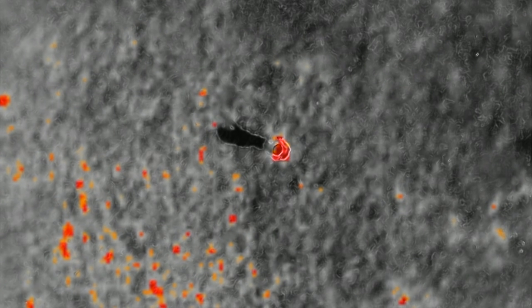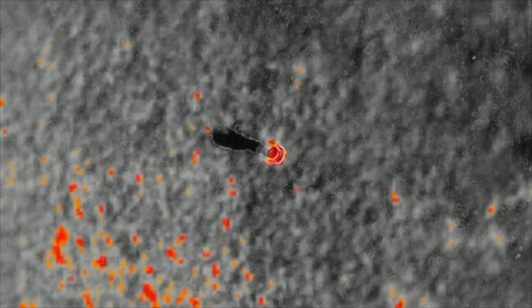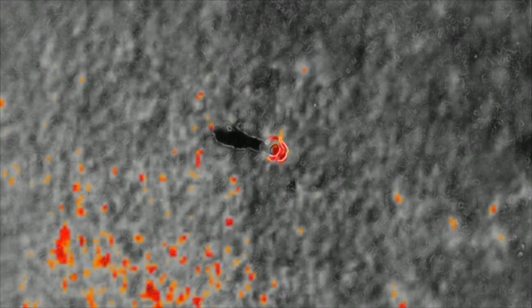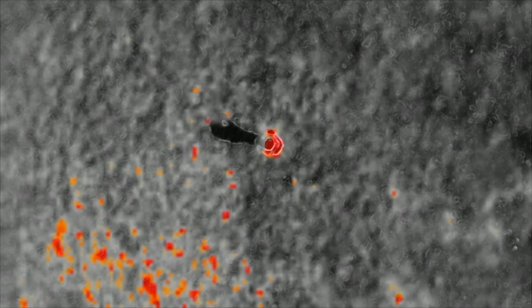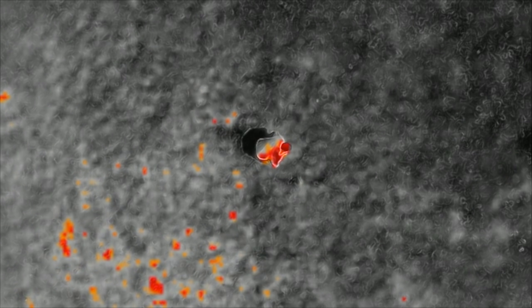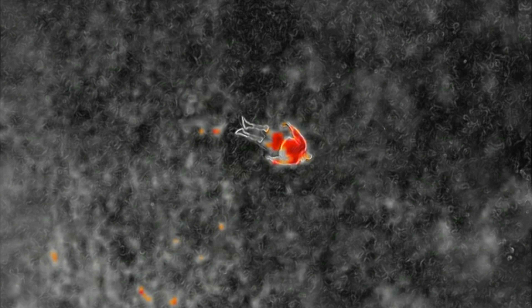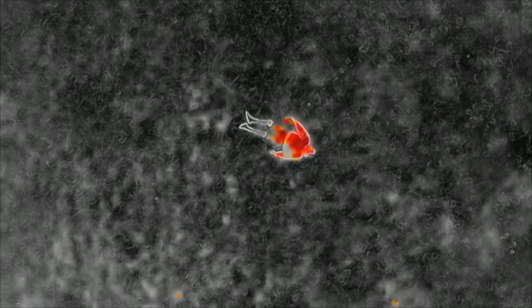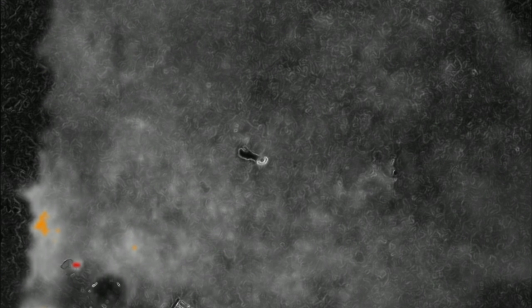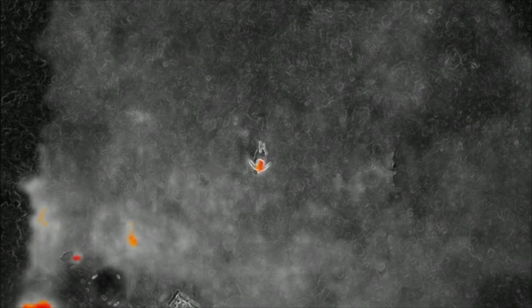You might be wondering what a person looks like through a thermal camera, especially with the DJI Mavic 2 Enterprise Dual — and right now we're going to answer that. This first set of examples was taken during the day. At a height of 40 feet, you can easily see me even without the thermal reading. I am perfectly outlined and show a heat signature whether I'm standing upright, sitting crouched down, or laying out on my back. Now at 100 feet in the air, you can still see me pretty well in all three positions.